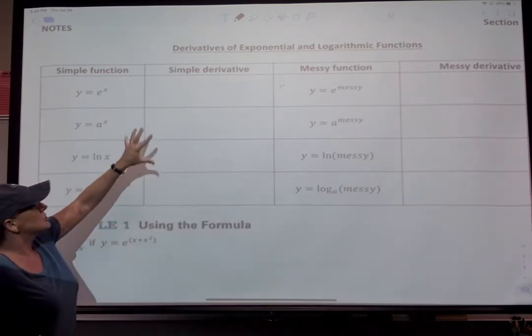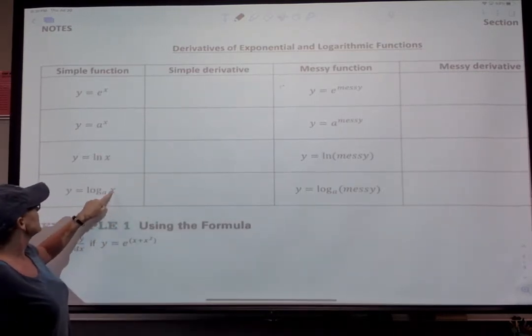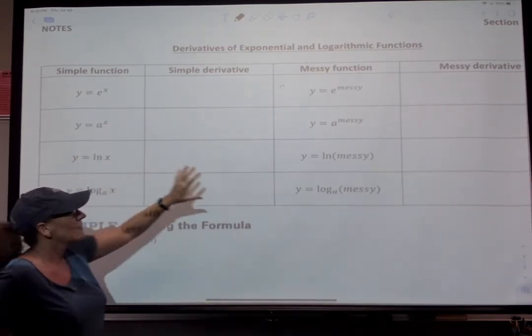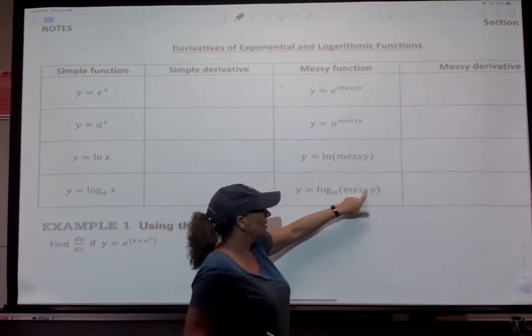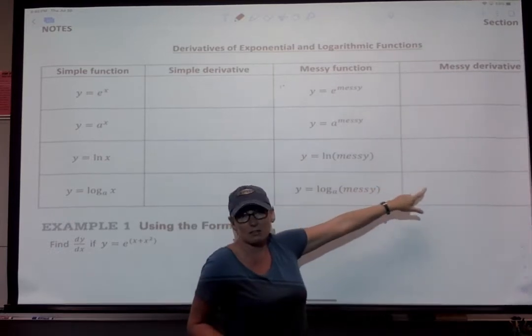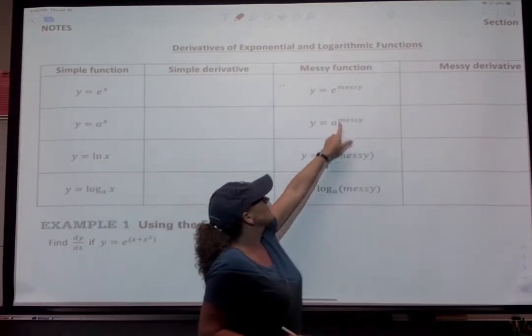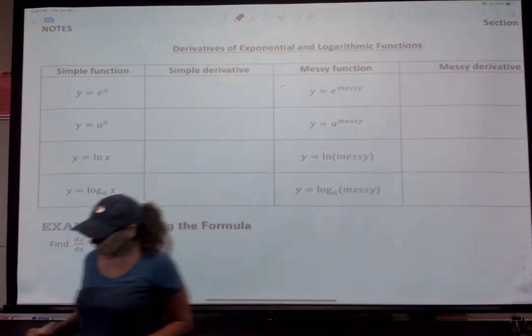And keep in mind, I'm going to show you the simple derivative where it's just an x that's in our function, and then what if it's not just an x and it gets messy? And then I think you can figure it out, but I'll go ahead and show you what to do if it's not just an x but it's messy.